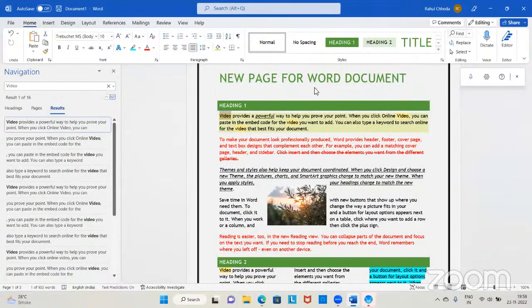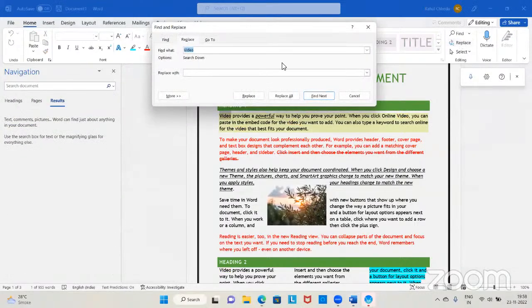Then in that same thing, if I want to use the replace, I can use the replace as well. When you click on replace, it will show that if you want to change this video word with something else, let's say I want to change this with movie, then I can do that by first clicking on find next.